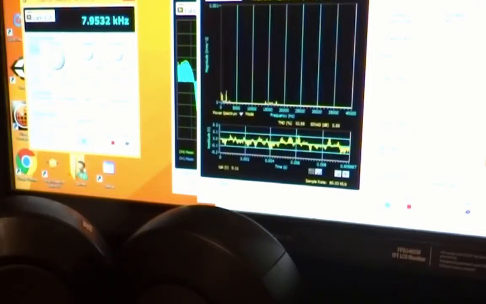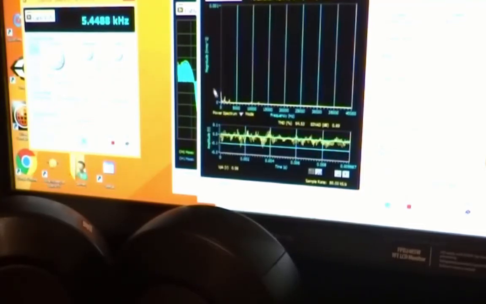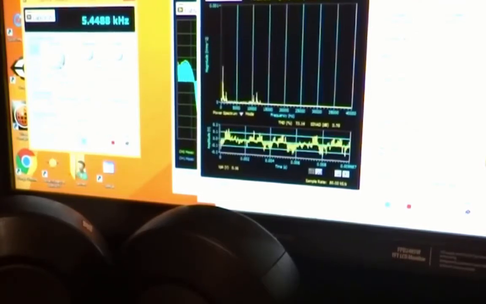So let me crank this down a little bit. We're definitely in a region where you could hear this high frequency copy. As I start to drop this down, what you'll see is there's a place where not only is there this high frequency copy that normally would want to filter out, but this is going to land on top of the original spectrum, and that's the place where it's really going to sound like a mess.